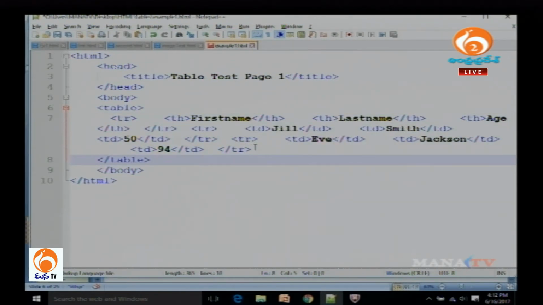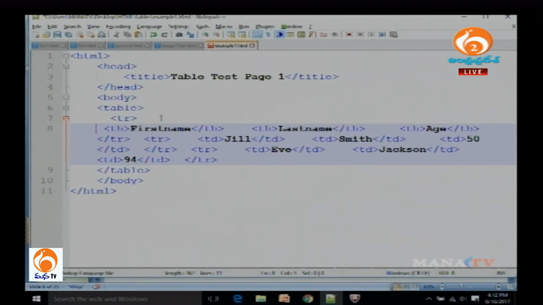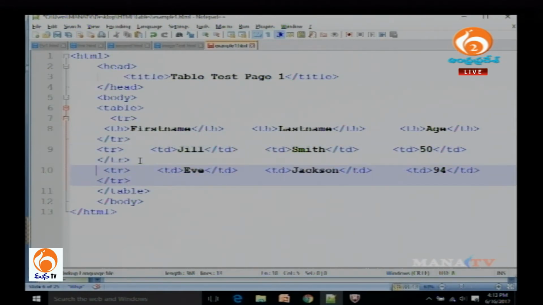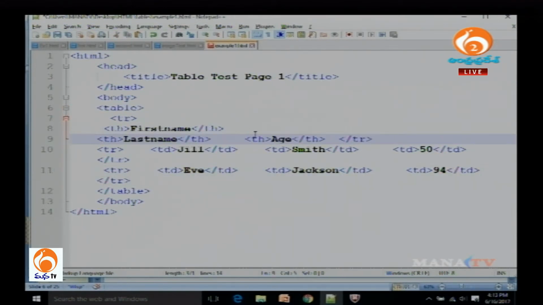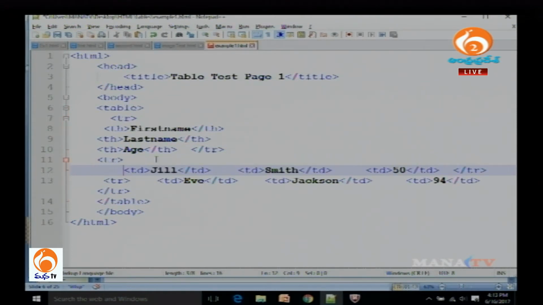Let me take a couple of moments to indent to make it a better indentation. Where is the TR? This is the TR. This is again another TR. If you observe here, there are some TD elements.